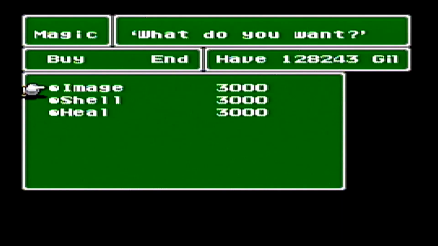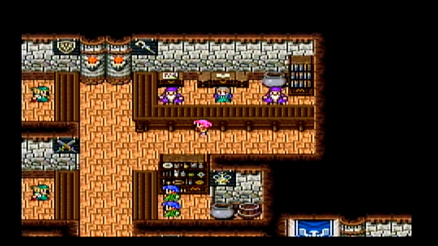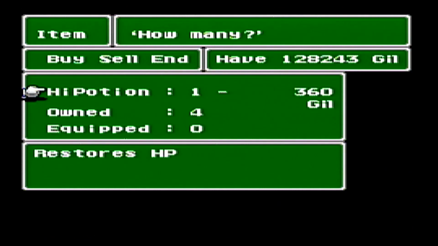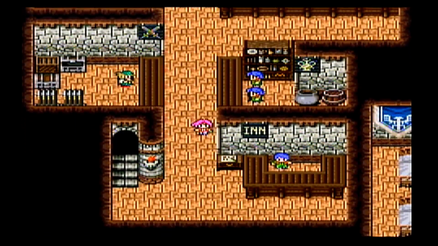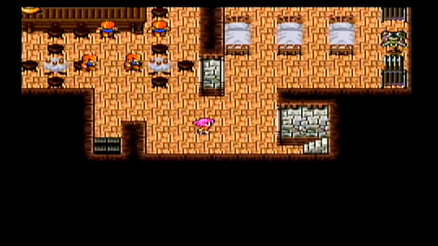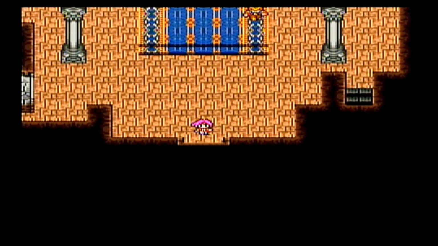We've got a bunch of magic spells here that we can't use because they're too high black, white, or time magic levels for us. But we can use a whole bunch of high potions, so let's stock up, get the 99. Those will be useful in battle. And we got some battling to do because obviously we're going to assault Exdeath Castle with King Ziza here, so it's important that we prepare for battle.